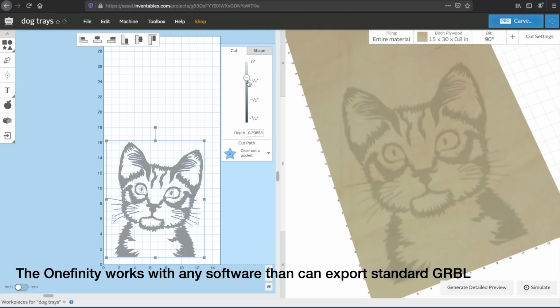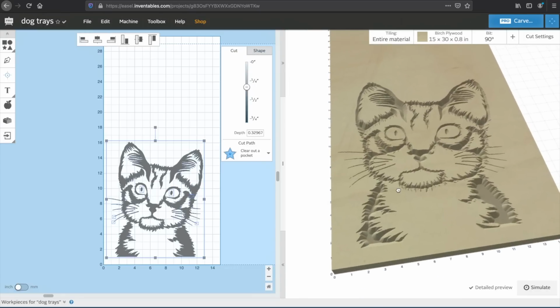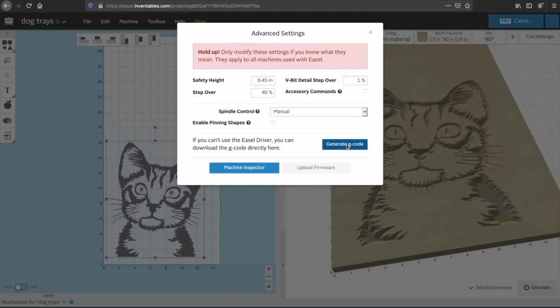The Onefinity, on the other hand, comes with no software. It has a post-processor, which you take the code, upload it to the processor, and then push play. After a few times, it's quite easy and mindless. It's like 4 more clicks than running Easel on the X-Carve. I personally run Easel to run my Onefinity. You simply go to a drop-down, export code, and then you import it into the post-processor.